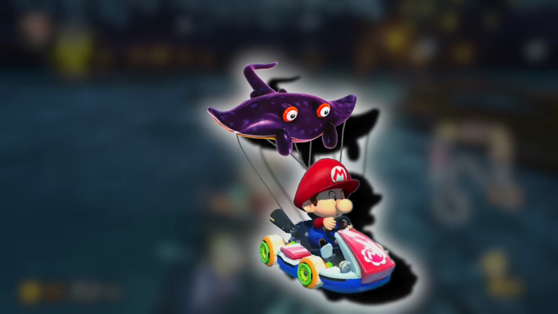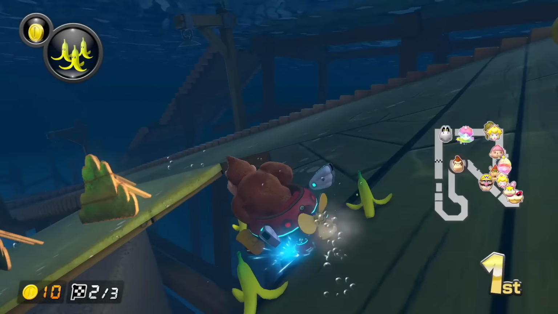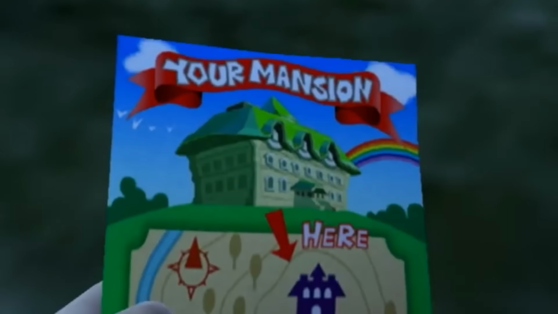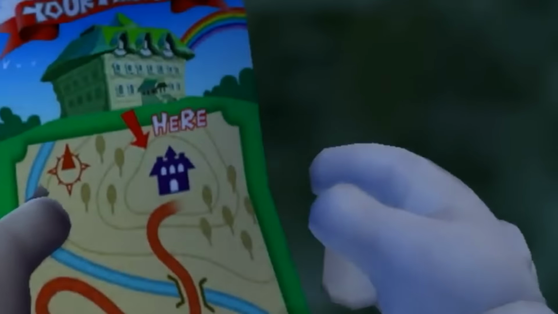Let's go back to stuff that actually could happen, starting off with the Manta Ray glider from Super Mario Galaxy. You ride on these Manta Rays in Galaxy, but what if you had one as a glider? Luigi's Mansion 3 introduced the plunger mechanic, and since then plungers have kind of been synonymous with the Poltergust, at least in my opinion. So adding in plunger themed wheels as a nod to Luigi's Mansion would be amazing.